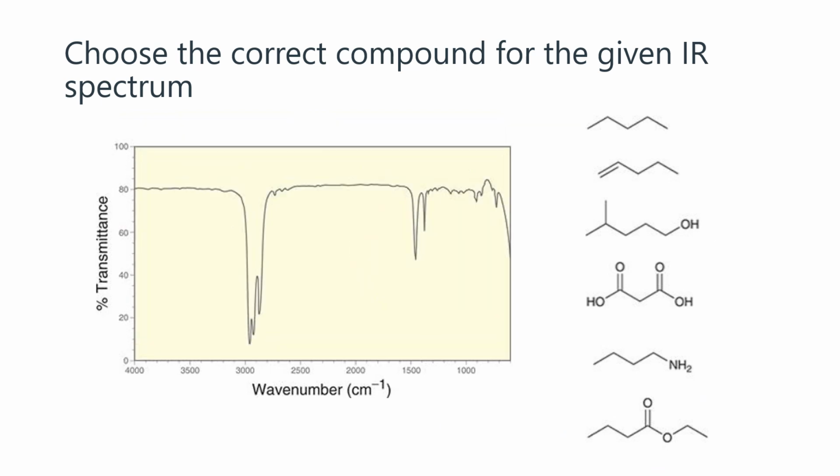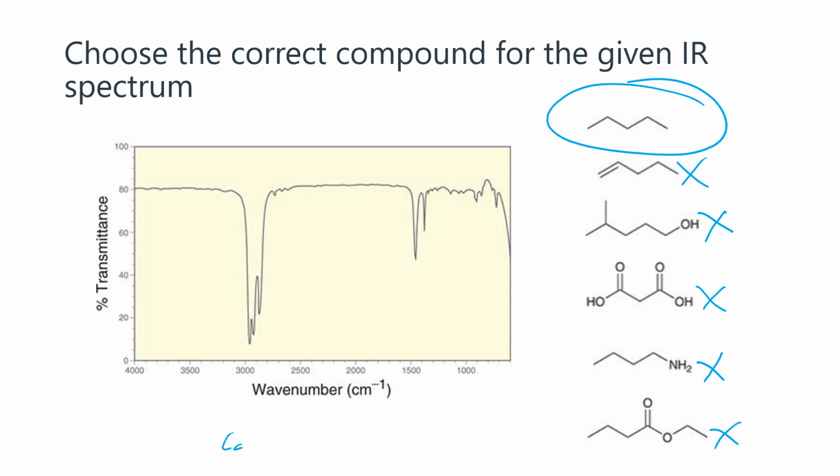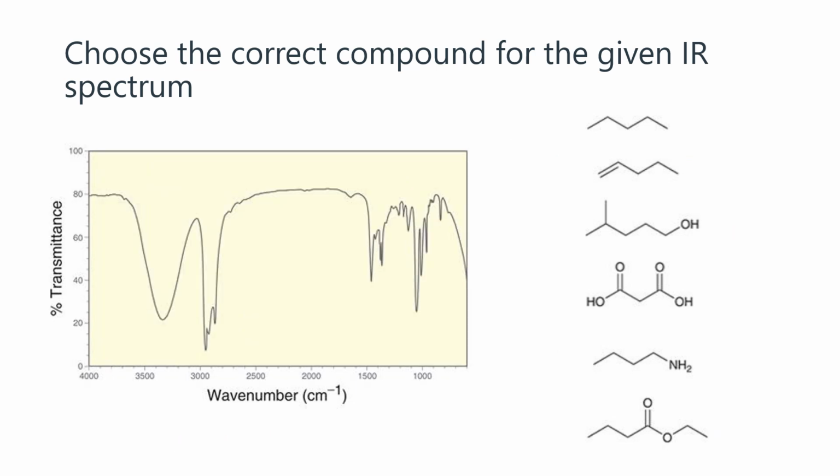What do I have that is significant? Nothing at 1700, so no carbonyl, not a carbon-carbon double bond. So no carbon-carbon double bond, no carbonyl, no OH, not an amino group, so this is it. So only carbon sp3 C-H. That's what we have here. All right. Let's keep moving on. What is interesting here, the most remarkable thing, is that we have an OH.